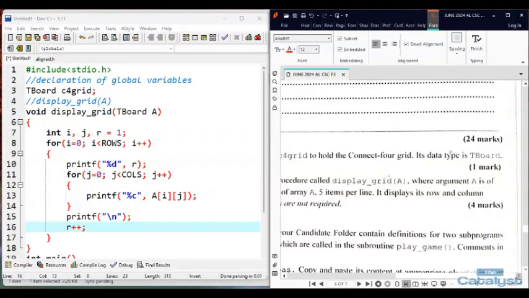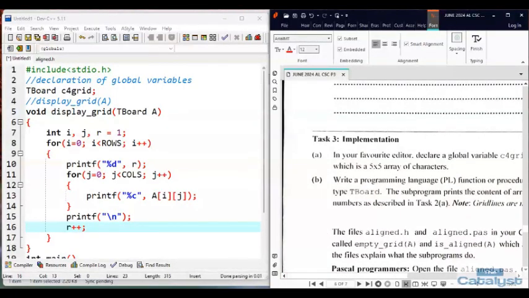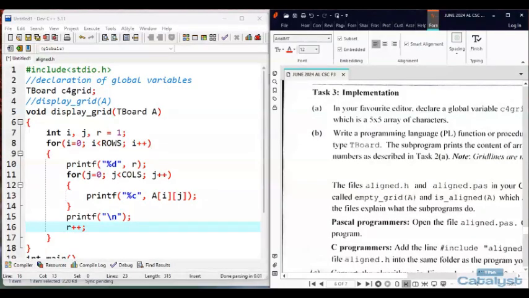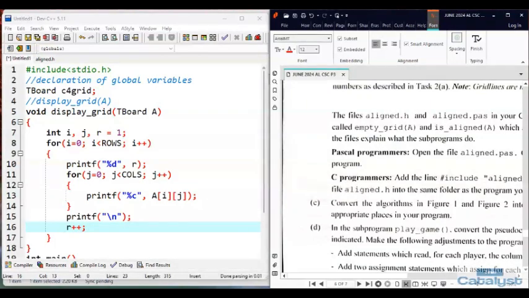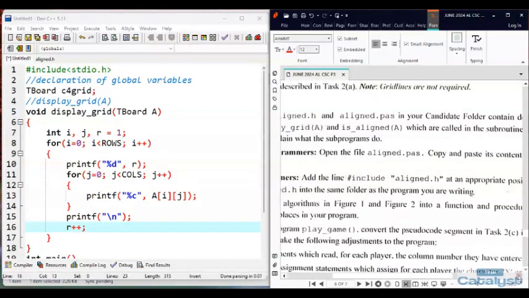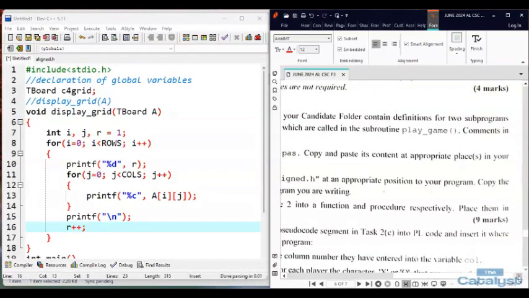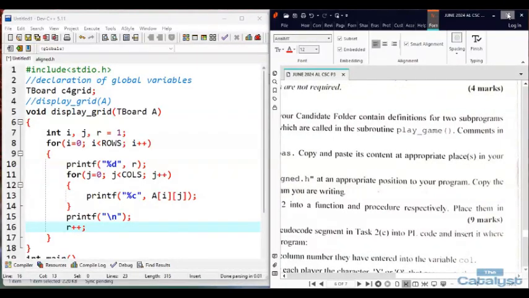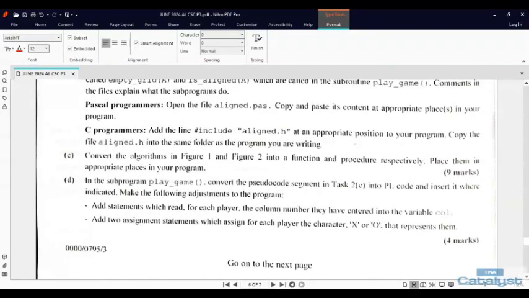Comments in the file explain what the subprograms do. So now convert the algorithms in figure 1 and 2 into a function and procedure respectively. Place them in the appropriate places in your program.